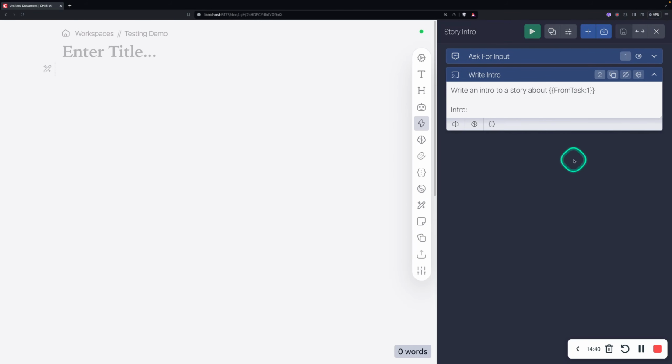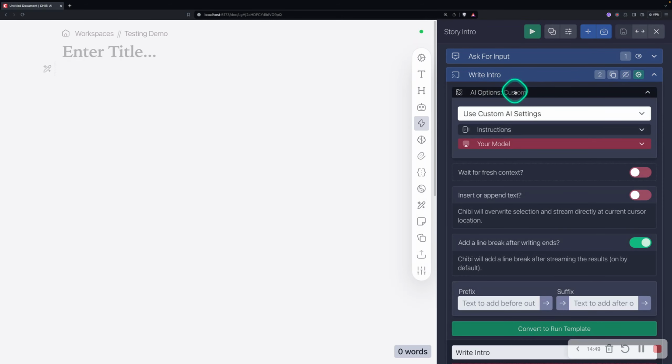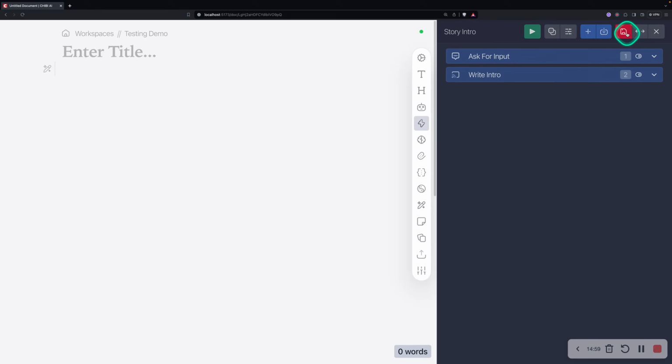Sorry, I paused and found what I did wrong, which is good actually to put on video, because what I did was I made that change to switch this to custom, but I didn't pick the model or anything. So there's no AI model for this action to use. So I'm going to switch this back to select a role, fantasy, and then resave. So don't do that when you're doing your work, but if that happens to you, now you know what to look out for.